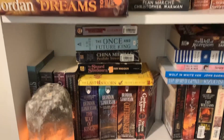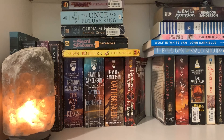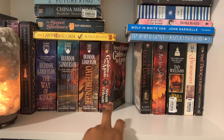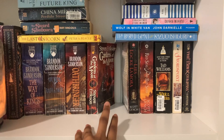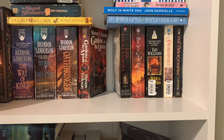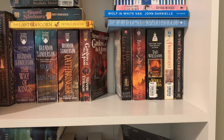Below my favorites shelf is kind of a series-in-progress shelf. So there's Stormlight — I'm in the middle of that. I have two other Malazan books but I'm currently reading House of Chains so that space is empty for now. Then I have The Lies of Locke Lamora and the second book, which I didn't really like very much. I have no real plans on returning to that series because it's not finished and doesn't seem like it will be anytime soon.